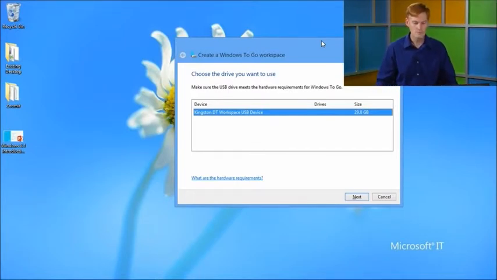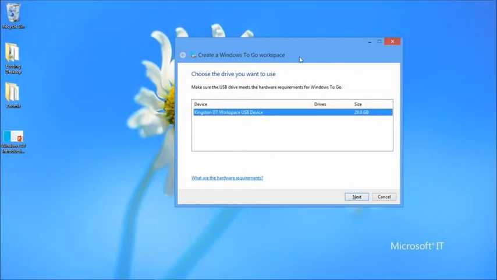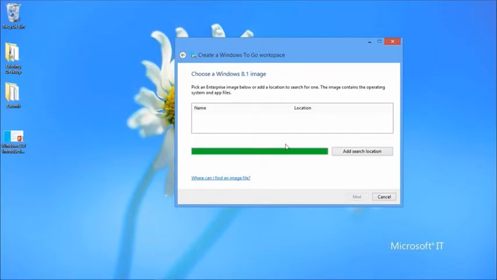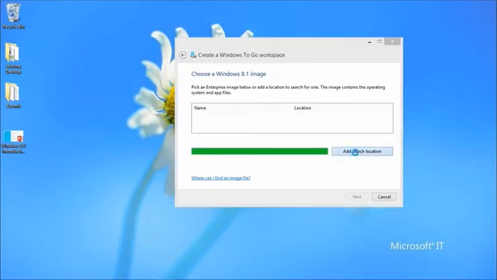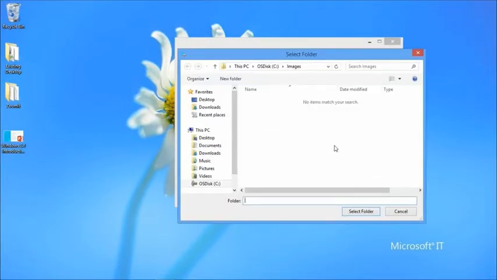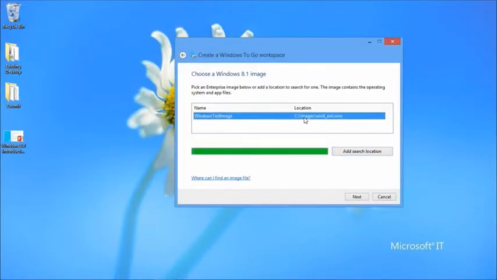Okay. Yes. So this Windows to Go creator here, the first screen that it shows up lists all of the USB drives that are connected to the machine. This one just has the one Kingston device that you had shown earlier. This one is a 32 gigabyte. And now it allows me to select an image. I have, for the sake of this demo, put in under my images folder a test image that's running Enterprise, but the nice thing is that it's not going to take very long to provision. This should only take about 30 seconds or so.